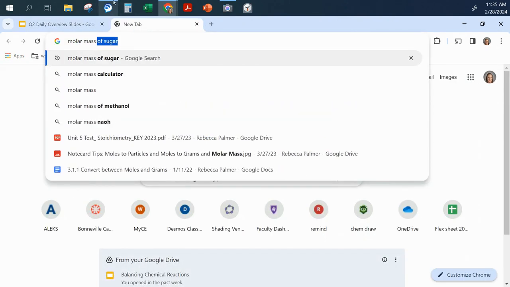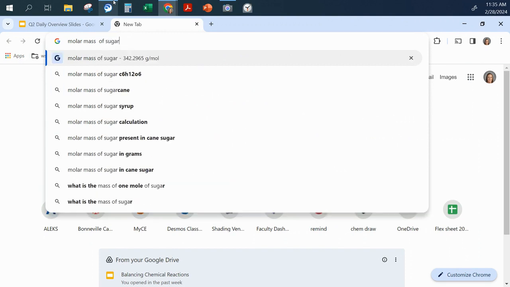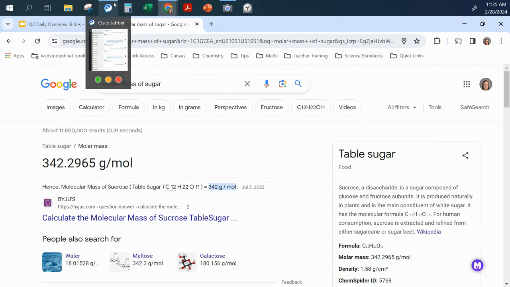Molar mass of sugar. Okay. Great. Yes, we're just gonna use this value. You cannot do this on the test, but if it's an assignment or if it's a lab, you can just look it up, because in real life, that's probably what you're gonna do. Or if you use sugar over and over, if you use this for a year, you'll probably memorize it. So it depends on your situation.